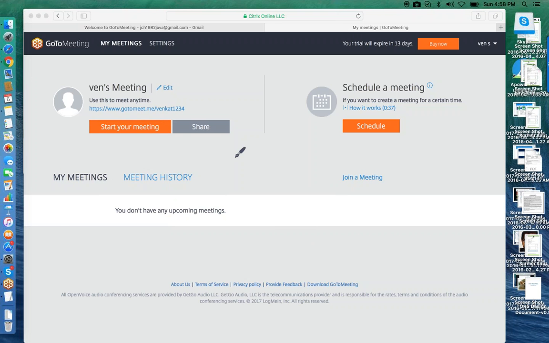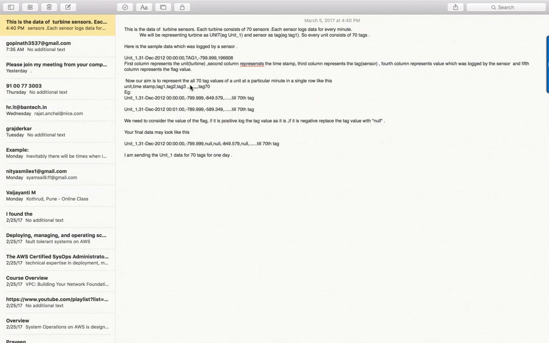Let's talk about this POC. This is the data. In real time, we are the leaders in supply chain management. We have plenty of sensors.